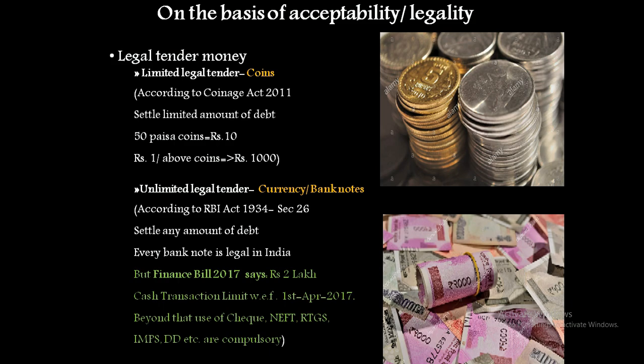Here, I want to tell you that in Budget 2017-18, a ban on cash transactions of more than rupees 3 lakh was proposed. The same was mentioned in the Finance Bill 2017, but the Government of India made an amendment in the Finance Bill 2017 and reduced the cash transaction limit to 2 lakh rupees. Beyond that, use of checks, NEFT, RTGS, IMPS, DDs, etc. is compulsory. But any person who enters into a transaction of rupees 2 lakh and above in cash will be liable to a penalty.